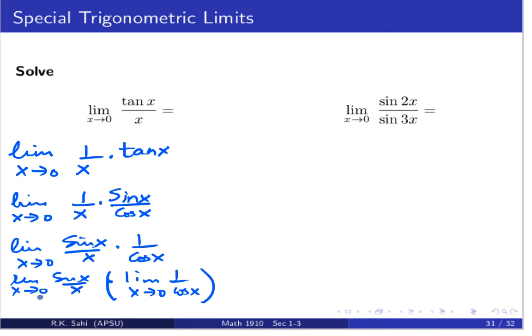Now sine x over x as x approaches 0, guys, is what? A simple 1, times, now 1 over cosine 0. Now remember, 1 over cosine 0 is what? Cosine 0 is 1. So it is 1 times 1 over 1. So the final answer is 1. Okay, let's look at what we are given in the next problem.